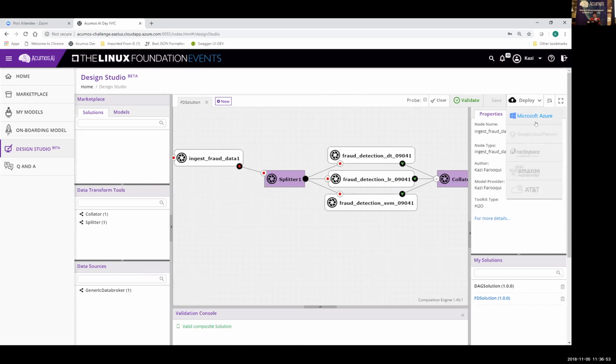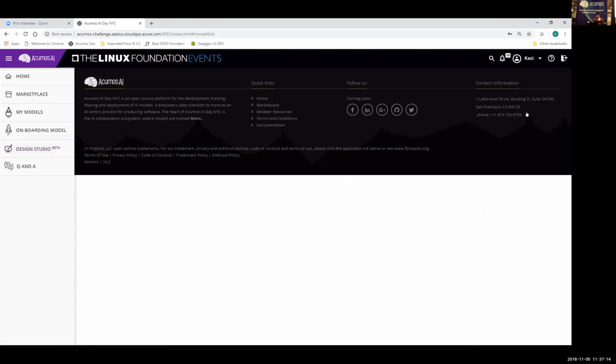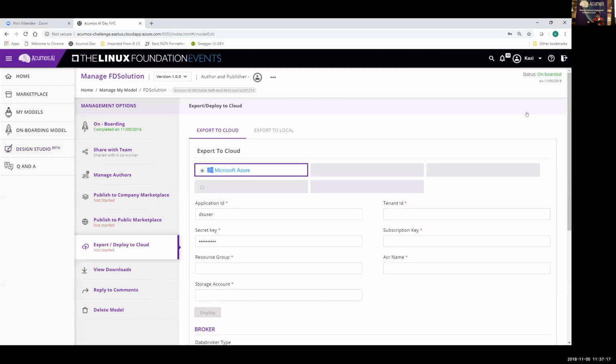So once I have composed the model, validated the model, and generated the blueprint of the model, I'm ready to deploy this composite solution. Again, the composite solution consists of both the ML models and the non-ML data ingestion models. I will deploy to Microsoft Azure, and for the deployment I will have to provide all the parameters, which I'm not going to demo right now. This is the flow from composition to validation to blueprint generation, ultimately to deployment. That's the message I wanted to get across.